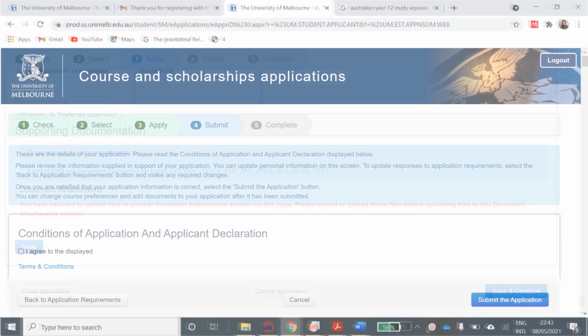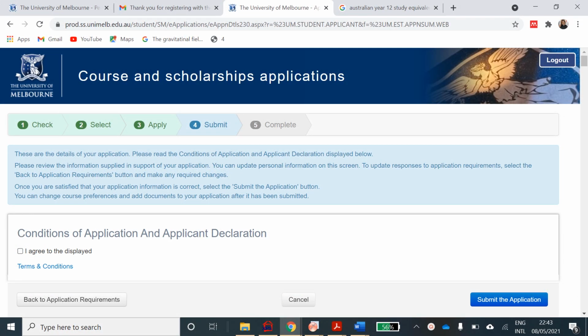Now, guys, a bit of heads up before you come to this point. You need to have all your documentations uploaded in the previous part of the application. You should have at least two supervisors, that means two or more uploaded with their names and their contact details.